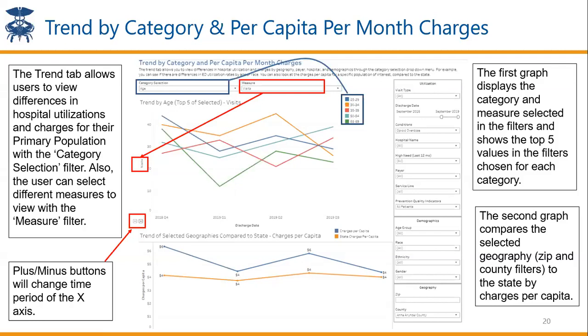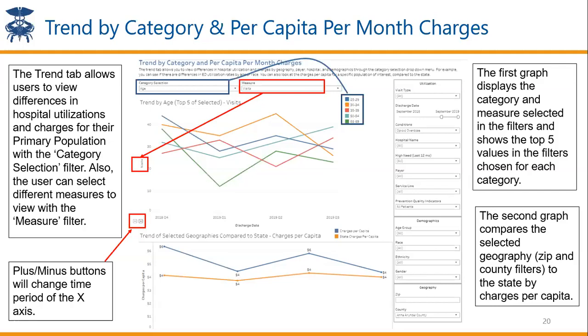At the top here in blue, you have your category selection. This is going to change what field is presented in the colors of the lines. So currently age is selected and it's showing the trend by the different age groups. And the field highlighted in red are all the different measures that we covered in the last slide. So this is currently selected to visits, but again, you can select visits normalized by the population, average length of stay. So you have all those choices that you can, again, trend over time.